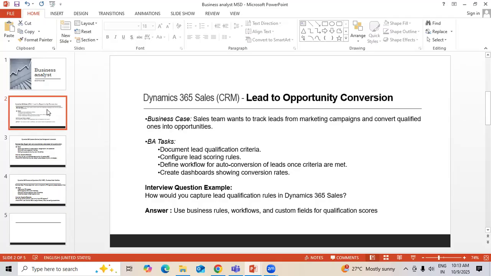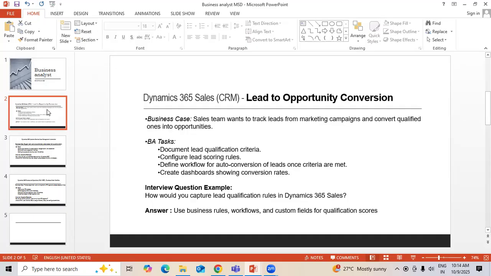For example, any customer comes to you with this business problem. How, as a BA, would you resolve it? This is something you need to know. First, we need to know what business analyst tasks we need to perform. First of all, as a BA, it's important to document the lead qualification criteria, because any leads you have generated or taken will have qualification criteria, and we generally categorize different qualification criteria.